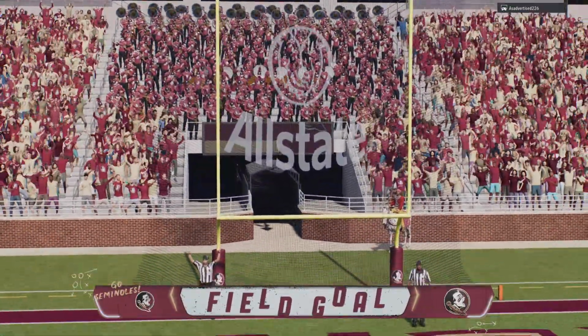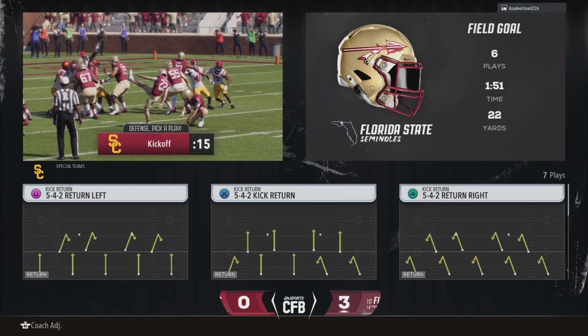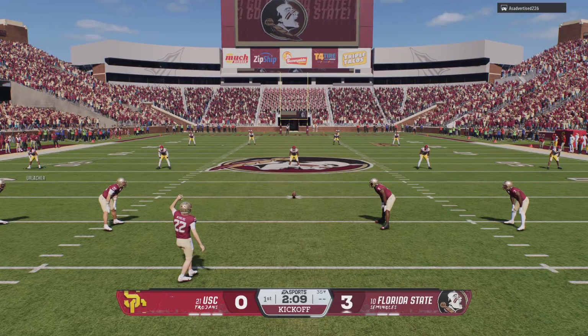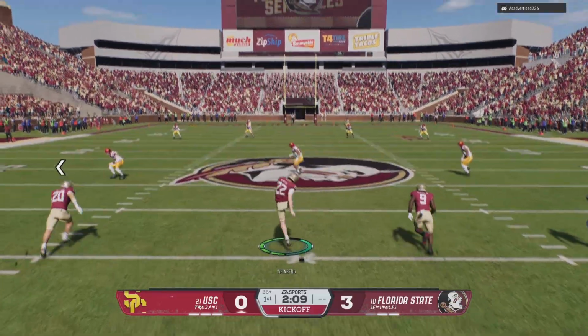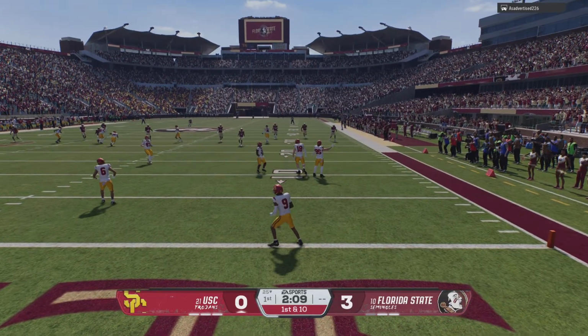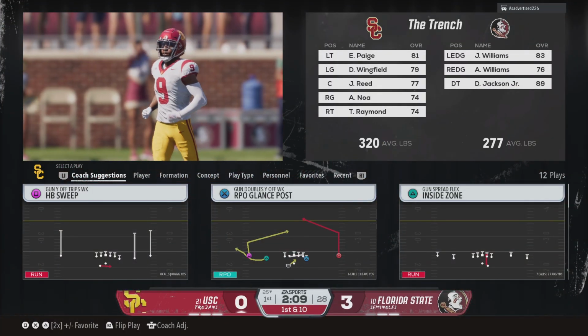Absolutely perfect. And with that, they break the seal on the scoring. It's 3-0. This is a team that really prides themselves on starting fast. We've seen that before, and here they are playing at home today. Nice job on the opening drive. Lots of poise, good emotion. They don't get the touchdown they would have liked, but they kick a nice field goal. They've got the lead. Head coach has to be happy with that.